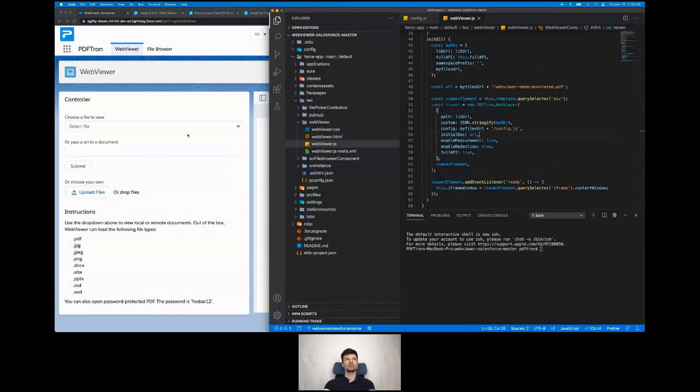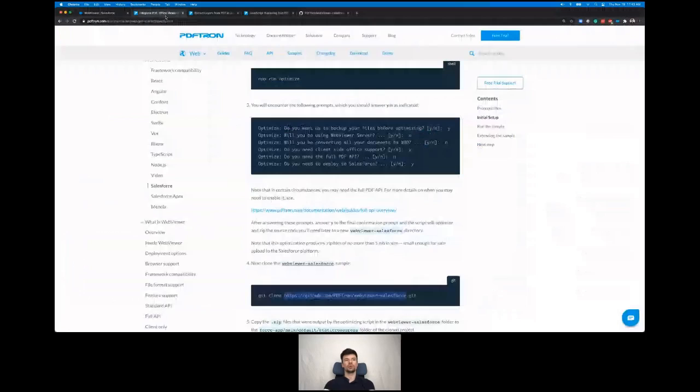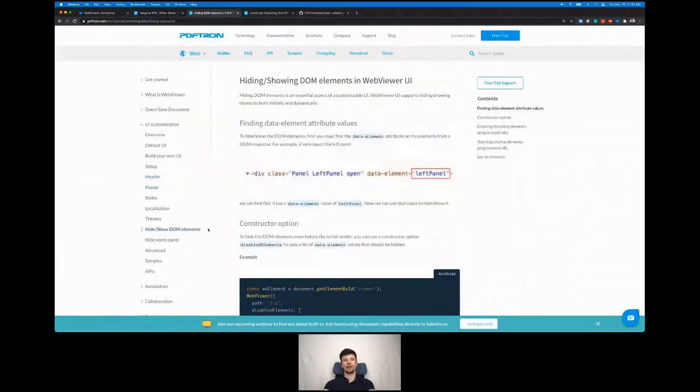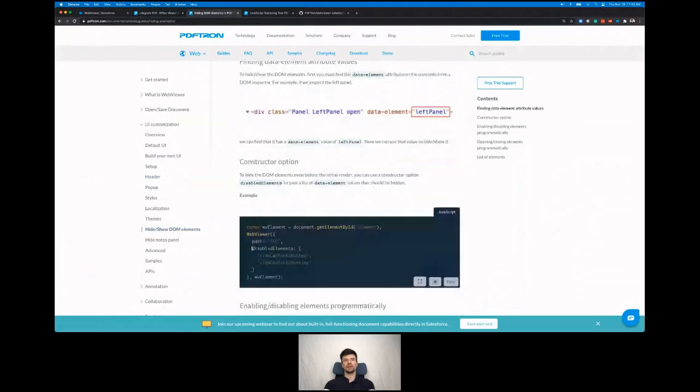And again, this is all available from our documentation. Let me pop open the UI customization, and you can go through and see hide/show DOM elements. This is where inside of the Webviewer constructor options, you can pass the disabled elements and determine whether or not people will get access to that functionality. To get the data element, you can just inspect that specific button.